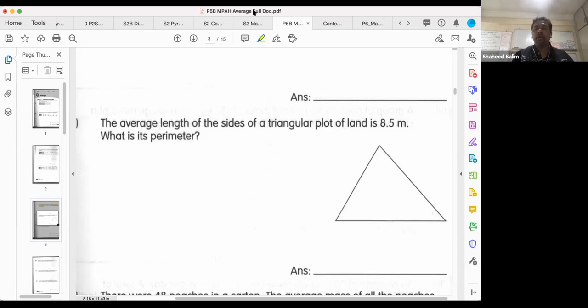Okay, so 15. Let us see now how to do. Yes, 25.5. Good. So it's as if average is saying roughly. Roughly it is 8.5 here, every side. Roughly that's 8.5. Roughly, this is what average means. Roughly each side is 8.5. Find the total, 8.5 times 3, finish. 25.5. Both of you are correct.